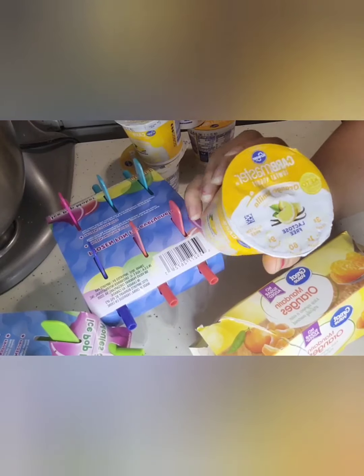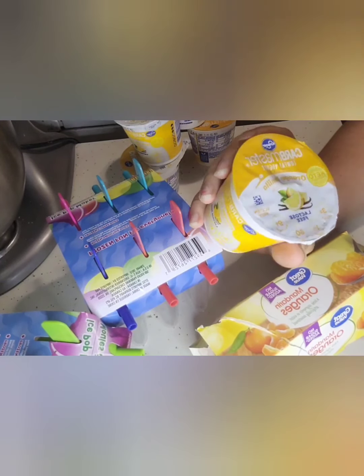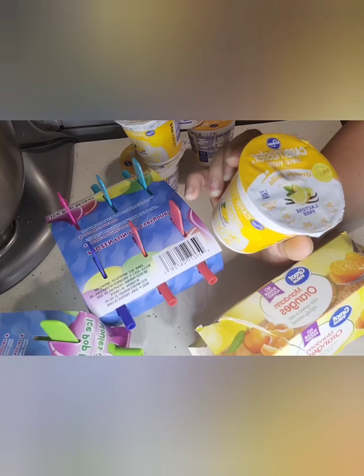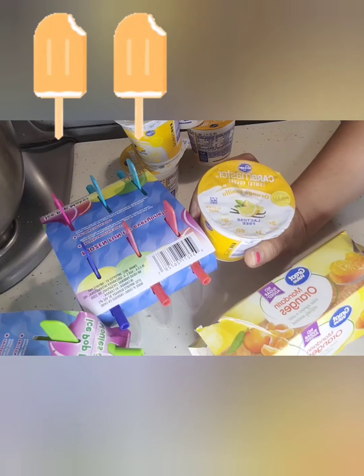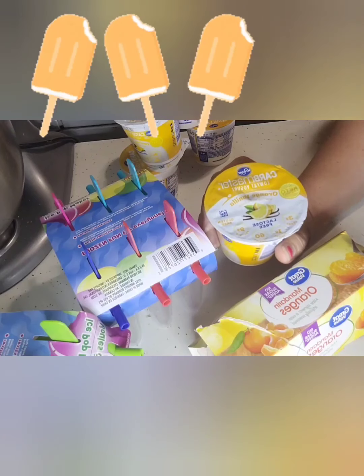Okay, so we're doing orange vanilla frozen yogurt treats, and they are going to taste just like those orange popsicles that have the orange popsicle on the outside and the vanilla cream ice cream in the middle. So good. I love them. But this way we're doing it, it's only going to be 1 point, and it's going to be healthier for you.